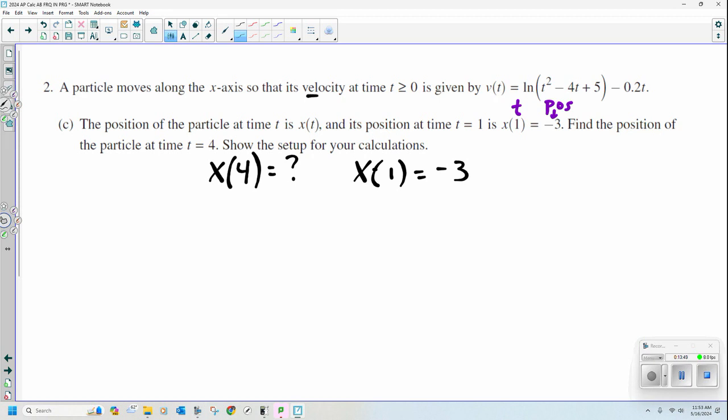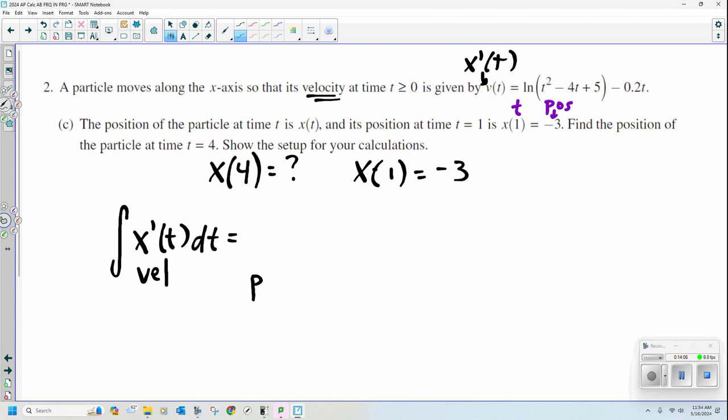The velocity is the derivative of position, is it not? The derivative of position is velocity. So if I integrate x prime of t, which is velocity, dt, that will result in our position, which is x of t. And if I put bounds here, let's say from 1 to 4, that means I go from x1, or excuse me, the upper bound minus the lower bound. That's what we're doing. Man, this happened twice in the first 2 free response questions, all right?